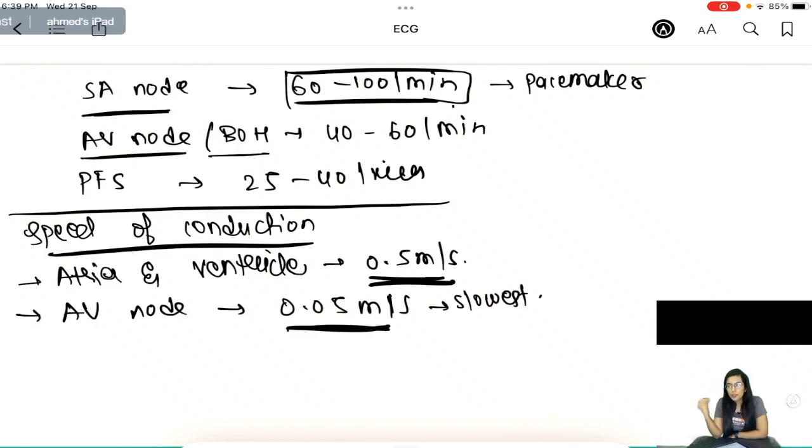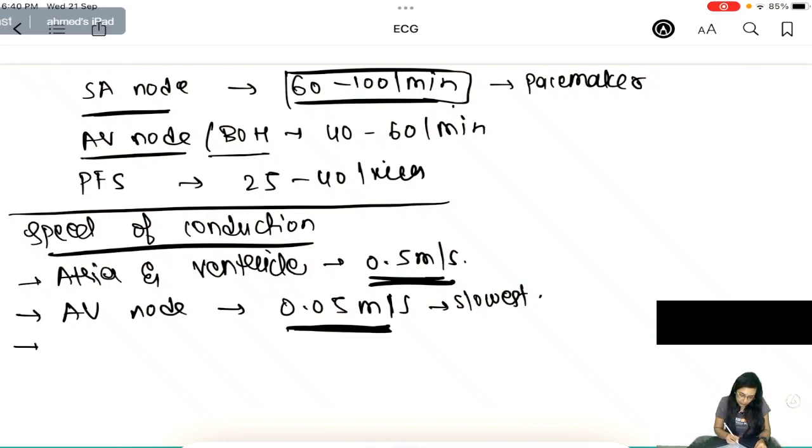It takes more time than the other cells. Okay, so that time is required for atria to contract, after which AV node will pass on the impulse to the ventricles and then ventricles will contract. So there is a difference of time between atrial contraction and ventricular contraction which is needed normally. Otherwise, if this delay is not there, or if the speed of conduction from AV node increases, then it can lead to contraction of atria and ventricles together, and it can be a problem because there can be different pressure gradients. Okay, so AV nodal delay is important.